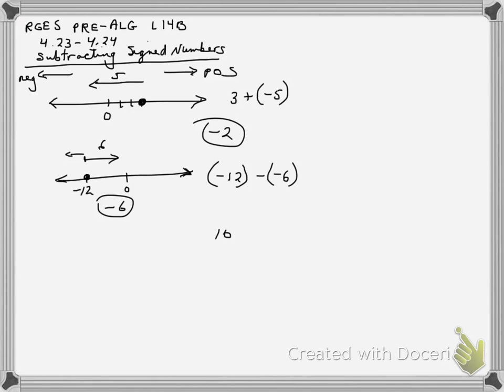Let's say we have 10 minus a negative 4. We would go to our number line, we'd be at 0. We'd go up to positive 10, we'd begin there. We're thinking of going in this direction, but instead, because it's negative, we'll go in that direction. So if we go over 4 places to the right of 10, we'll end up with 14.